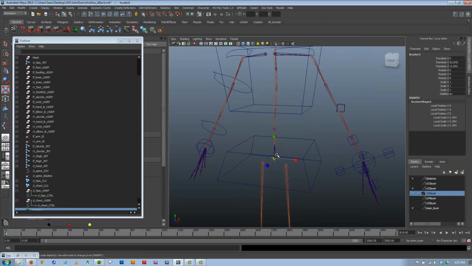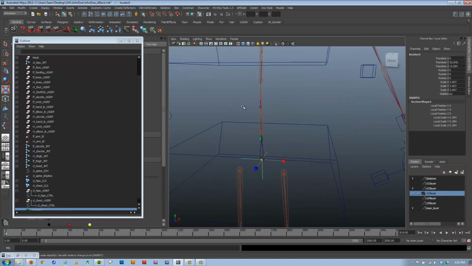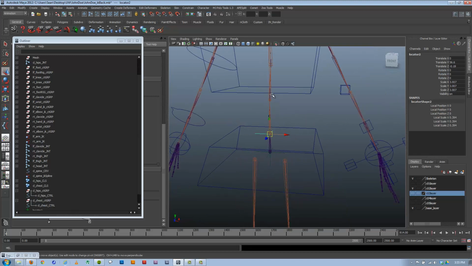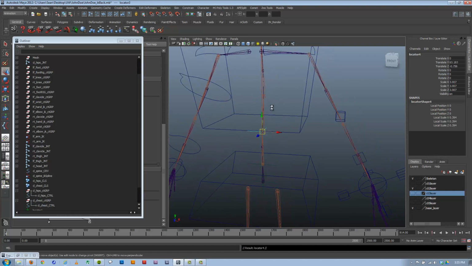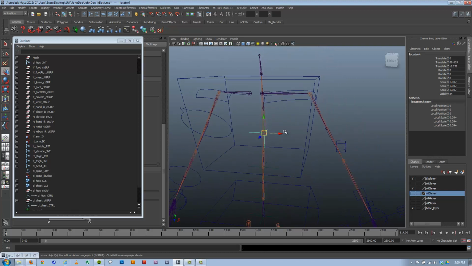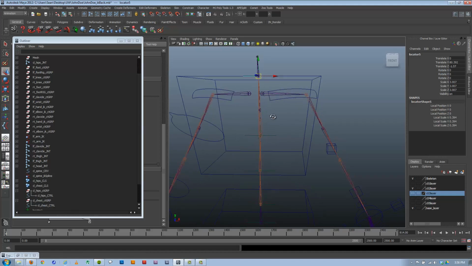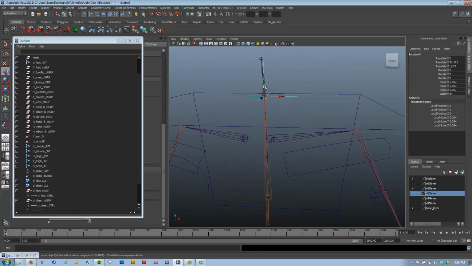Going to go ahead and scale it up a little bit, and I'm just going to duplicate it, and whoops, hit W so I'm on move, and I'm just going to point snap it up to each joint. So duplicate, move it up to the next joint, duplicate up to the next joint, duplicate up to the next joint, and then for now I'm just going to parent them under these joints.